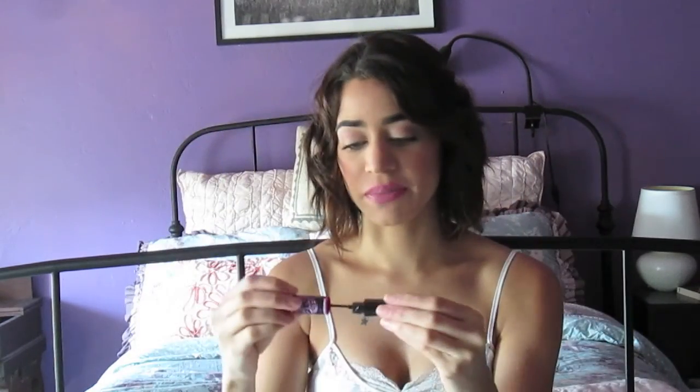And the bottom one is for your lower lashes, which I think is amazing, because if you try to use the fat end of this down here, it just doesn't do the same, and this really gets into the corners. So I'll apply it down here, and when I'm done with the top lashes, I go into the little corners, since this has a really tiny end, and I can apply the mascara in there, which really helps open the eye.